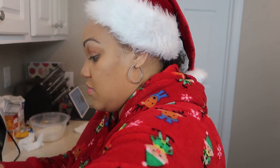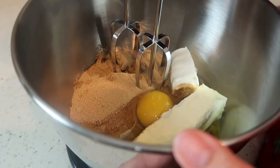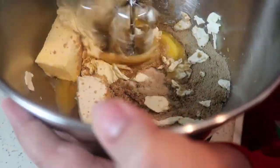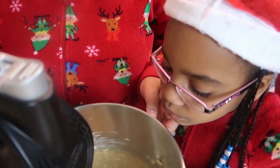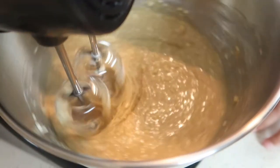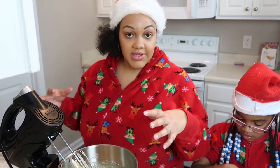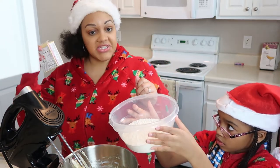Alright. So they got all the ingredients in here, y'all. Now I'm gonna put my bowl back up here. And we are gonna beat this on medium high for about 4 minutes until it gets nice and creamy. Now that we got that all nice and creamy, I scraped the side down. Make sure you get everything in there. And then we're gonna add the 2 cups of flour, the teaspoon of baking soda, and the cheesecake mix.